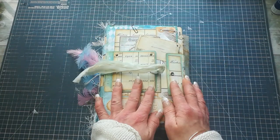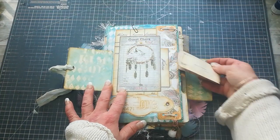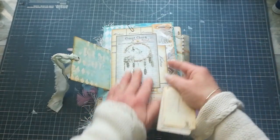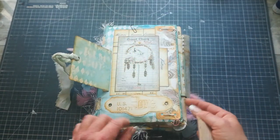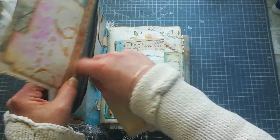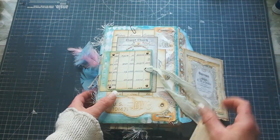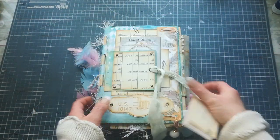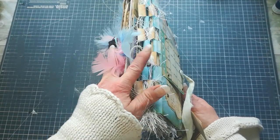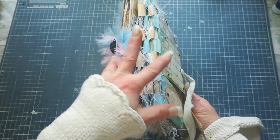So this is the front of my journal. It opens like this — we've got a pocket straight away here at the front, a nice large pocket. This is just a small layout for decoration. When you open it, we've got a large pocket here. I try to show my Patreon ladies how beautiful this spine looks — it's called a piano spine.